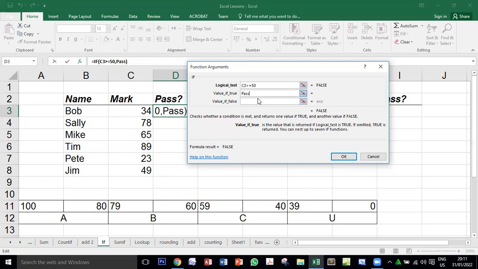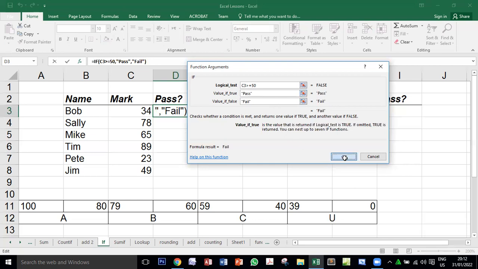And when you click outside, pass will get double quotes. Thank you, Excel is helping me. Value if false, I will type here fail. And when you click outside, again Excel puts the double quotes. Text needs to be within speech marks. I think I'm done.